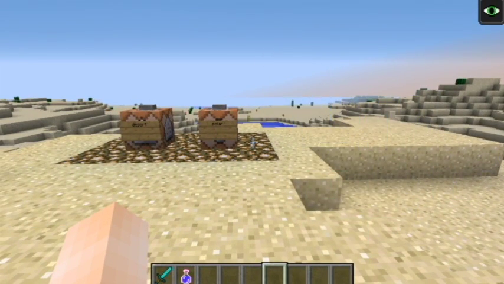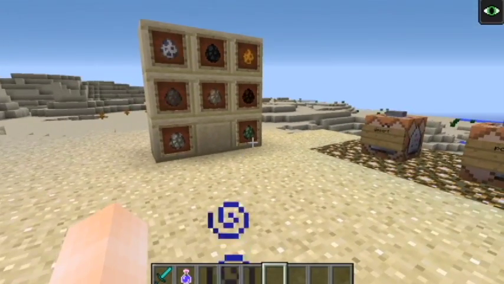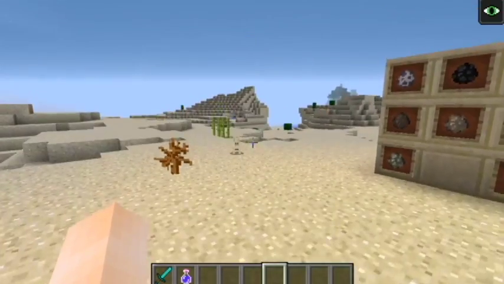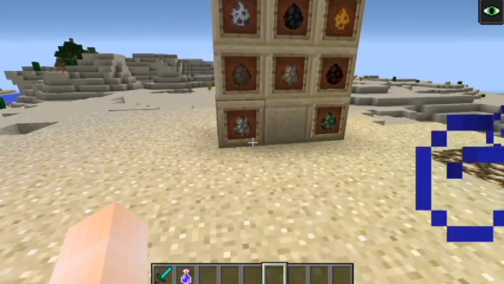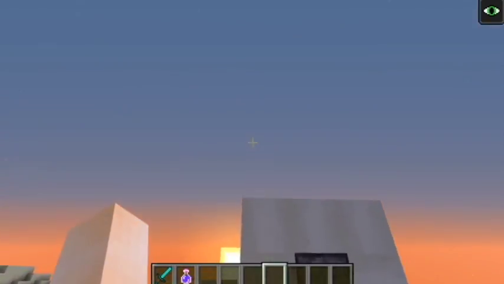Well, hello guys, and welcome to a brand new Minecraft Snapshot, 16w20a. Now, we've got a lot to cover. This is the first 1.10 snapshot, and I guess let's start with the new blocks.